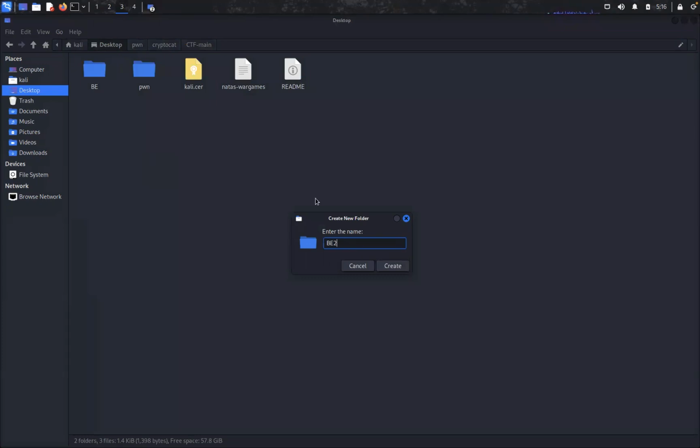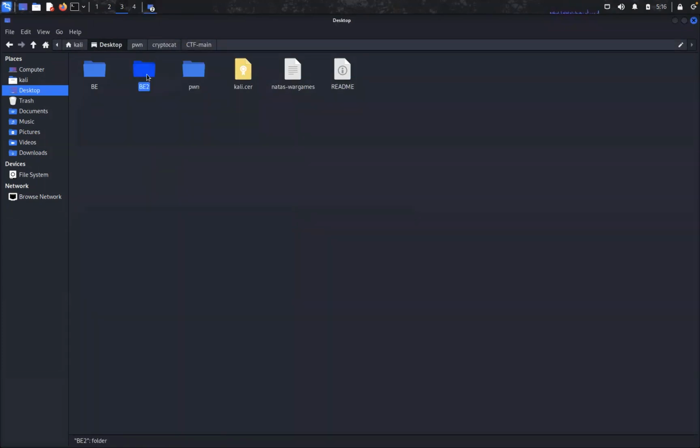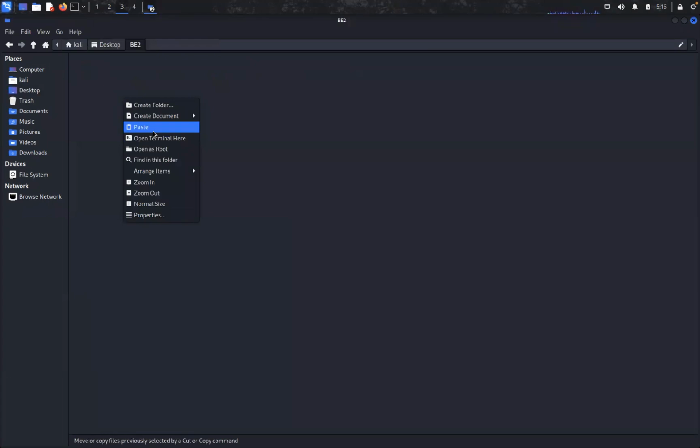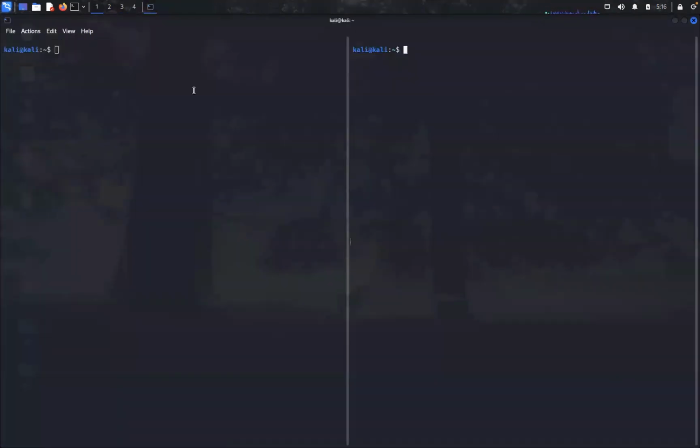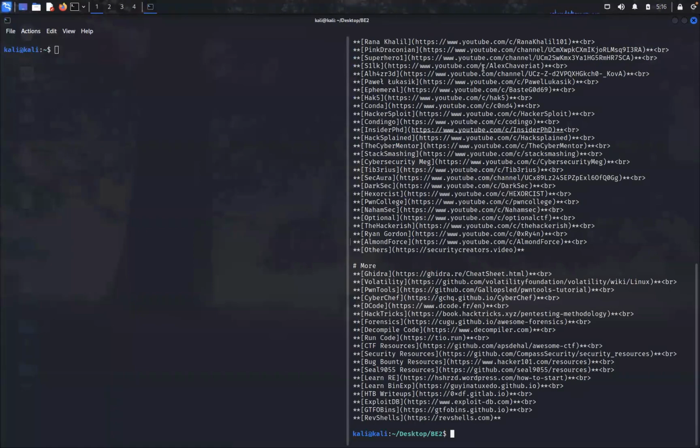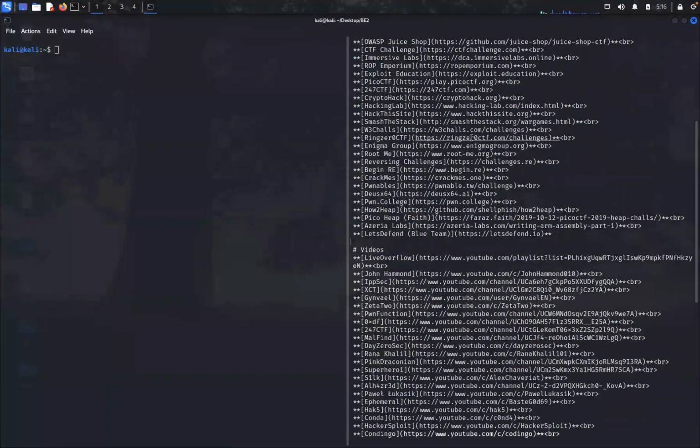So hereafter, you can name it as you wish. So every time I go to this BE2 folder, it will have all the necessary things. As an example, if I go to cd Desktop, BE2, I will have all my files here. Okay, so there are a few files. All the necessary commands are there in the readme.md, including the things that I explained earlier with the sites and everything.